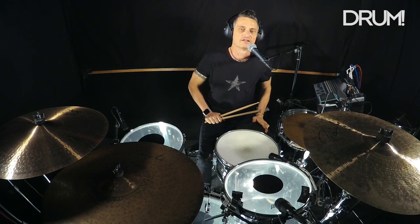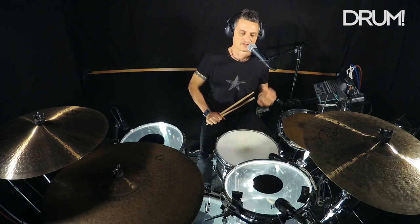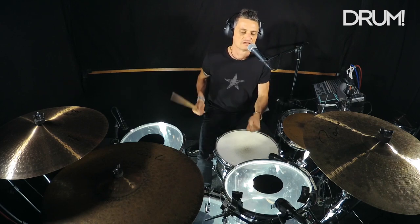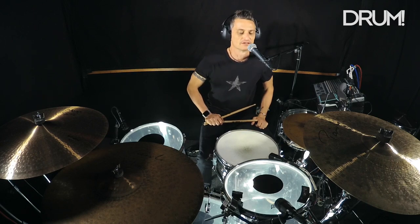And what I like to do on these kind of songs where I'm trying to get the essence of it, I'm not going to break down the whole entire song and transcribe all the fills and all that. It's just the meat and potatoes of the song. The bare bones, the skeleton. That's it. So it's really, really fun.